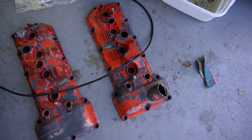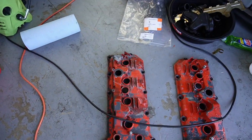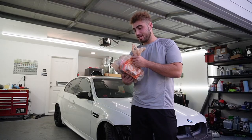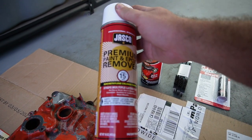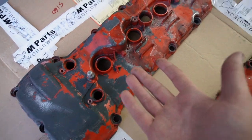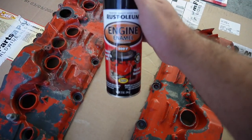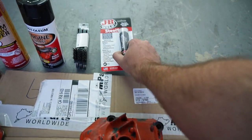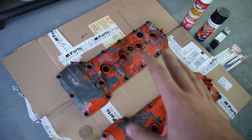After hours and hours of sanding, using acetone, and using a power washer, that's as far as I got — this has been such a pain. I'm going to head down to Walmart to get some paint stripper, hoping that does a better job than acetone. After a quick stop at Home Depot, I think we have everything we need. I found the best paint remover — this one cost me $20, but I'd rather spend the extra money and get it done in about two hours than use a cheap can for three days. We also got some high-temperature black paint, steel brushes to scrape off the stripper, and JB weld to patch up the imperfections before painting.